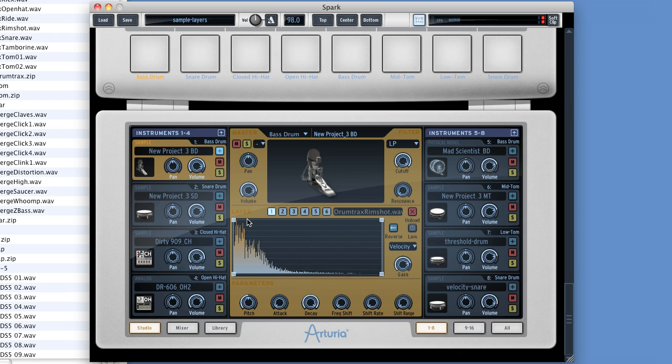Now, let's say you want to bring in another layer. Select the next layer, bring in another sound, drop it. Now we've got two layers now. And once we've got more than one layer, our layer list here comes into play. This decides how the layers are played. Right, let's stick it into stack. Stack is where you want any layers that are in there to play all back at the same time, like making a layered bass drum or something. So we are now in stack and our two layers will both trigger. And then we adjust the level between them using their gains.